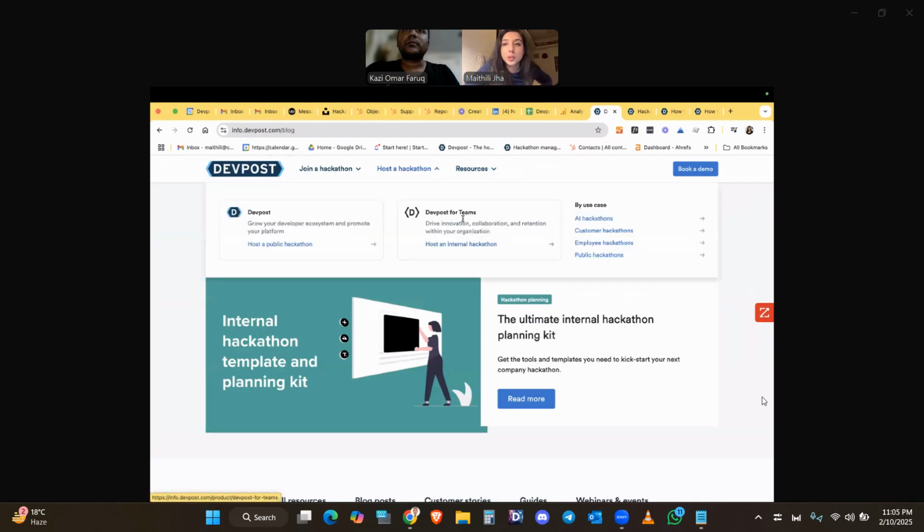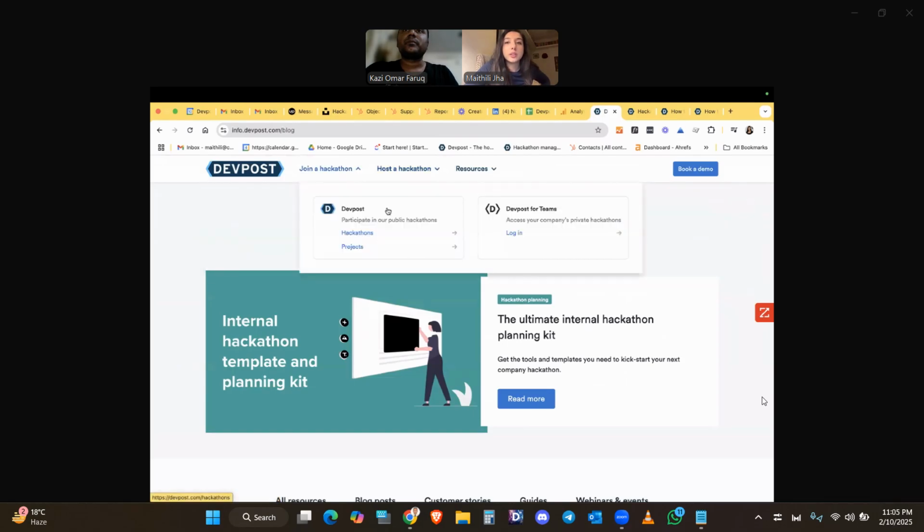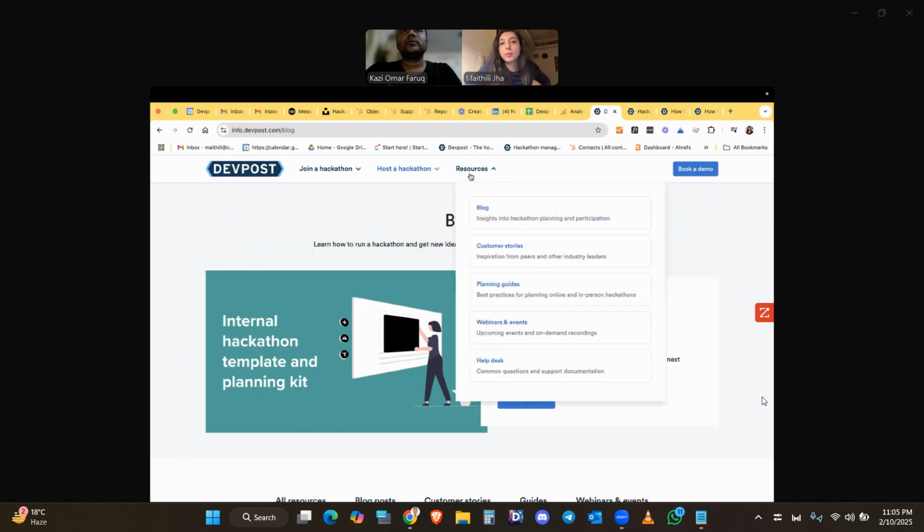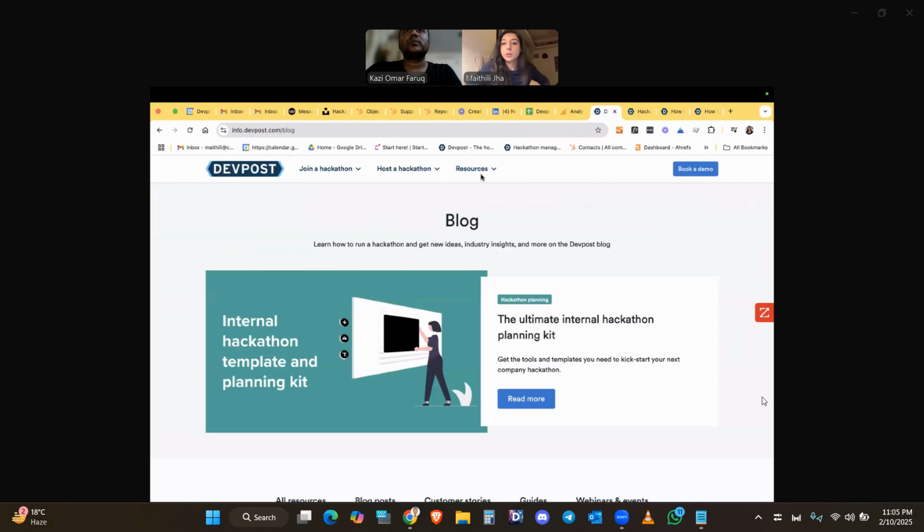So devpost for teams and all these use cases are also info.devpost. These are product pages basically. But these two are just devpost.com. This one is devpost.com. This one is info.devpost. This is info.devpost. And all of these are info.devpost. So it's like a mix a little bit.